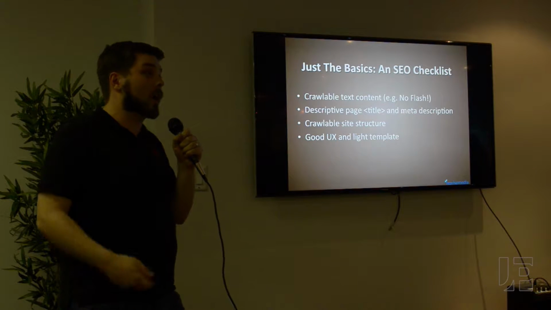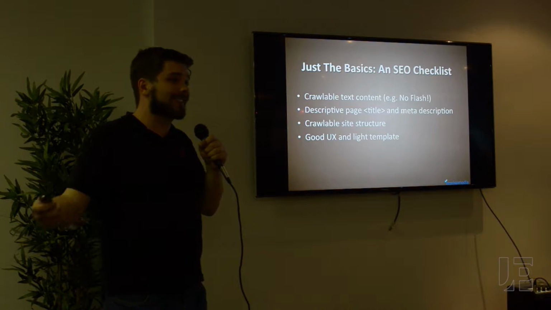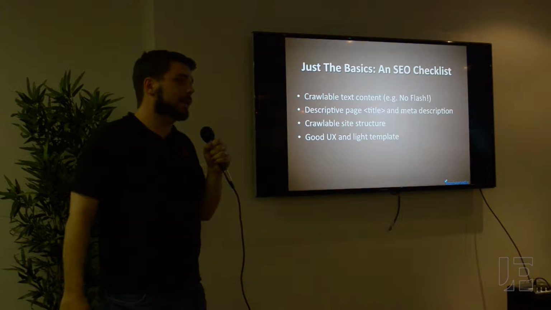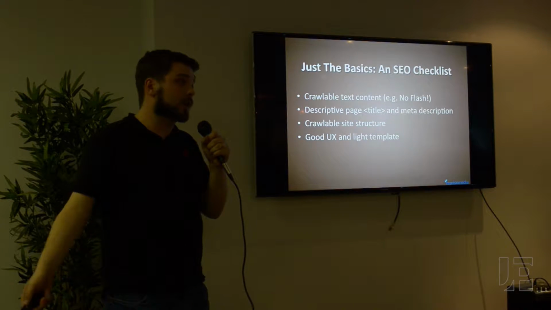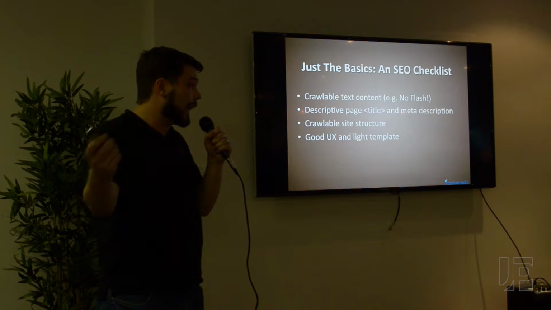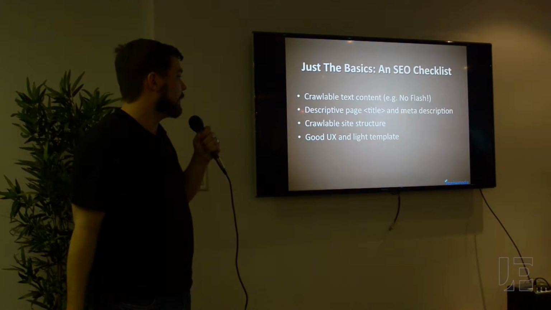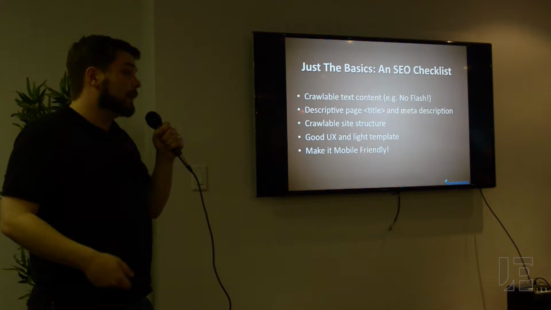Now this isn't really a hard SEO thing, but at the end of the day, Google wants to serve websites that users like. The light template side of it is that you don't want to fill it with tons of junk code. At the end of the day, Google doesn't want to serve somebody a page that has 50 million advertisements on it and a ton of different template and stuff around the side and only a little bit of content down the middle. And finally, make it mobile friendly.